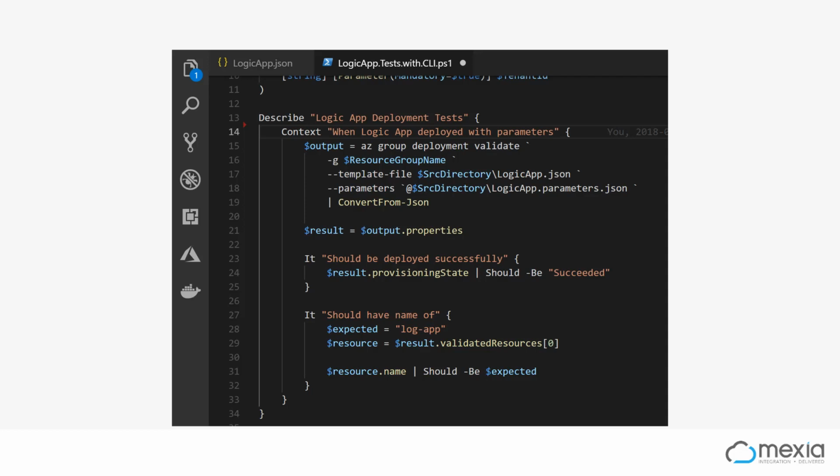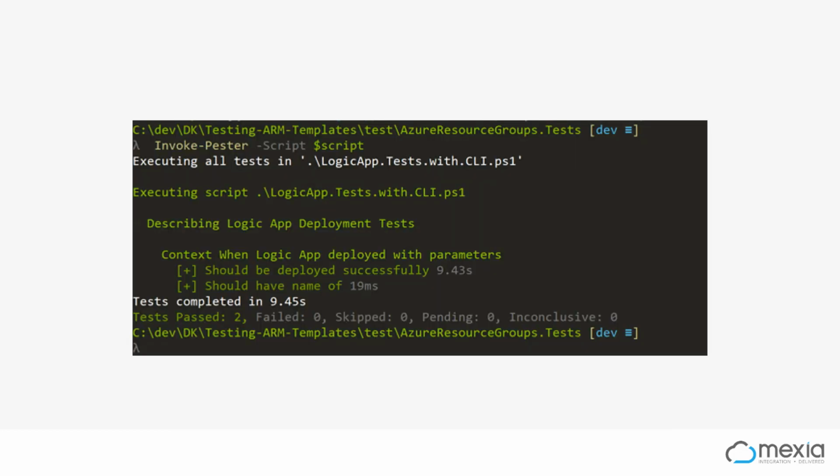And there is a bunch of other information. If we use this script for a storage account, then we can verify we have the correct SKU or correct location. So with Pester you can mix and match PowerShell and CLI? Yes. CLI is cross-platform, so we can use it within the command prompt, PowerShell or even Bash. So your Pester you describe as PowerShell, but inside your Pester you can use it.